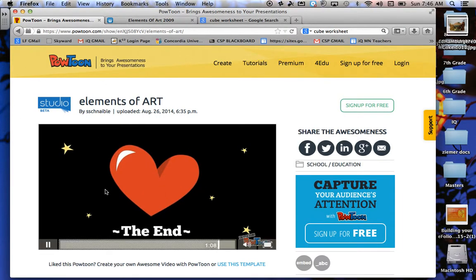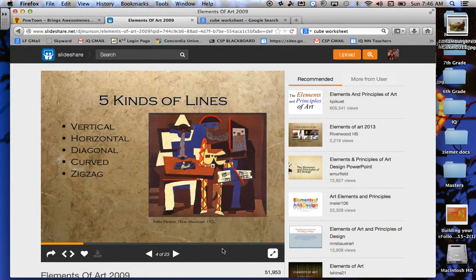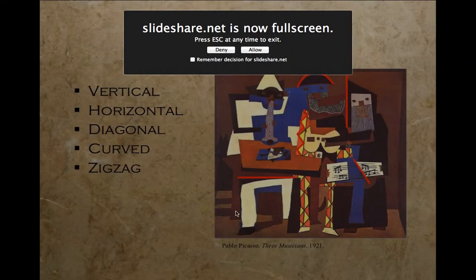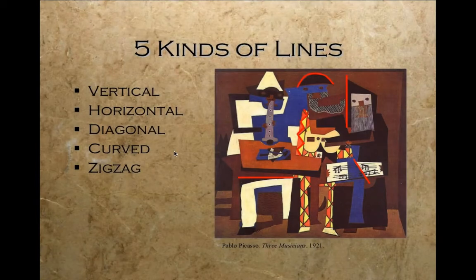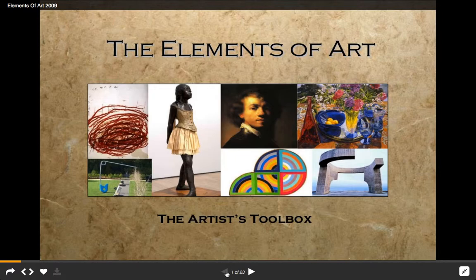So that's a short video, just kind of giving you a quick brief look at what all of those elements are. But if we take a look at specific elements on their own, we can check out these elements of art. So our elements of art, basically what they are is these are our rules or foundation that we need to create a type of artwork.